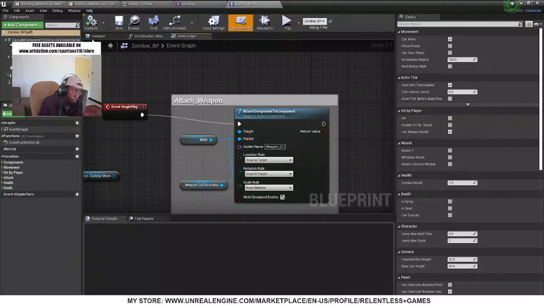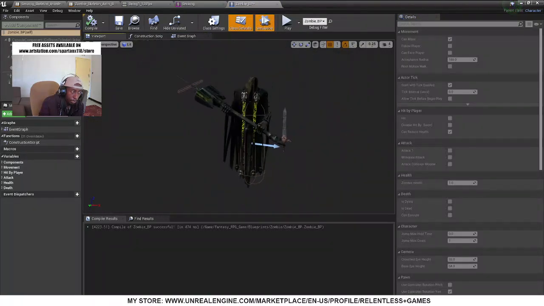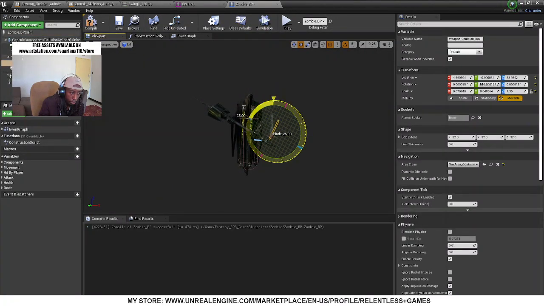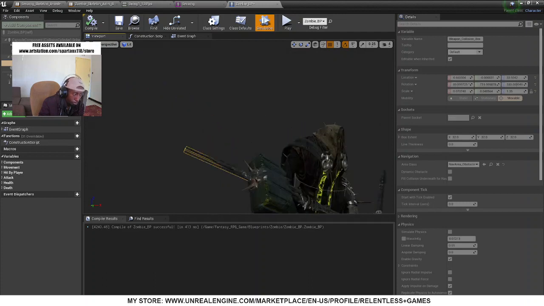Oh, okay, what we have to do is we have to set this to keep relative as well. And I'll simulate, and I'll set this back to normal, and I'll rotate it in X. I do believe it should work now. Okay, there, it works now.